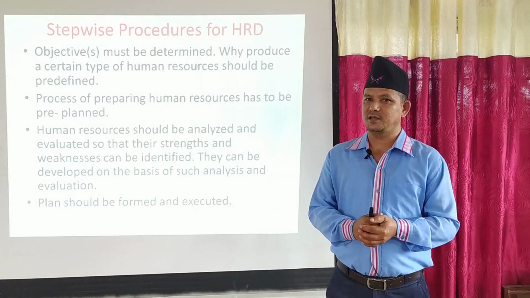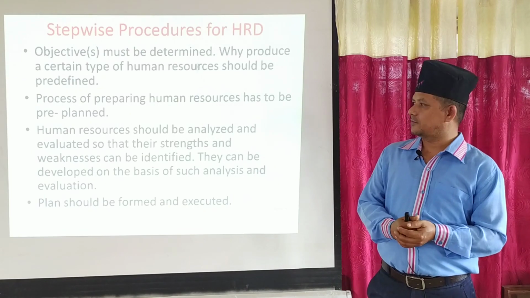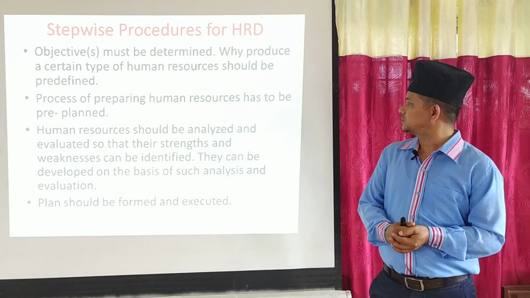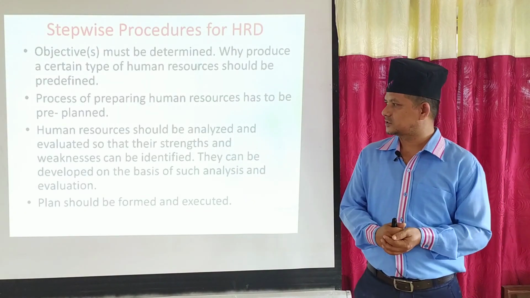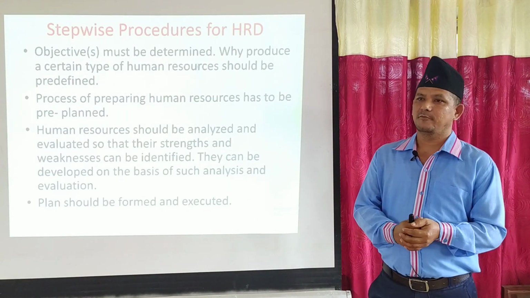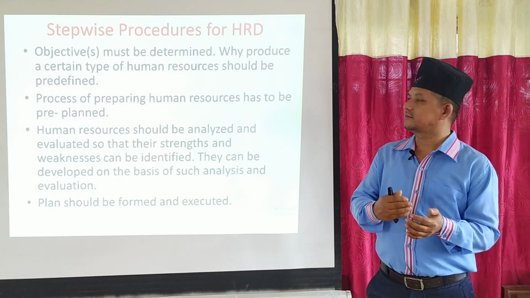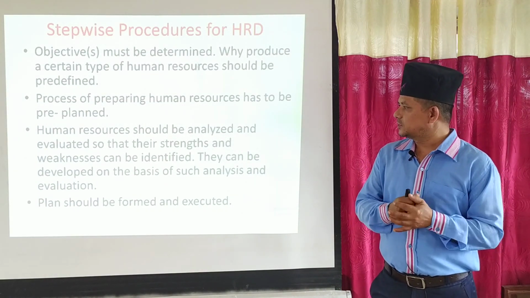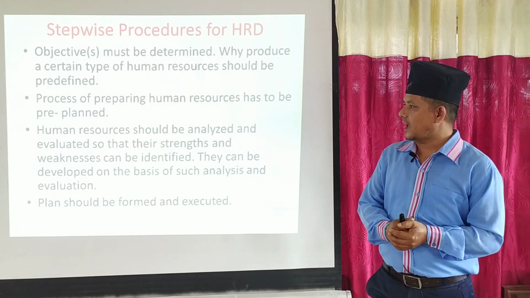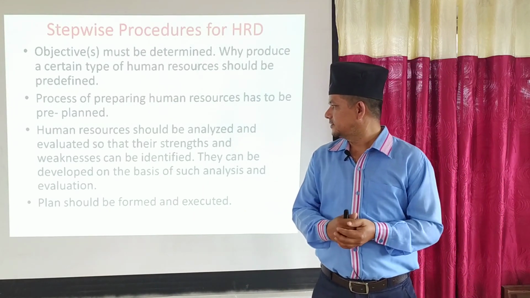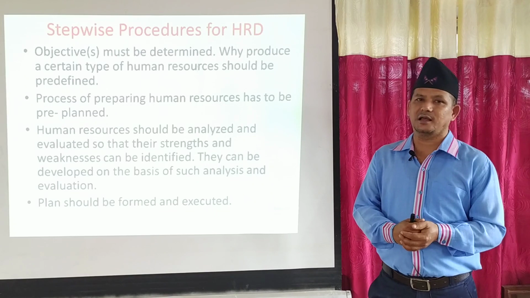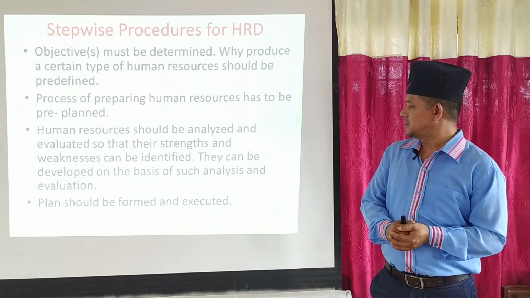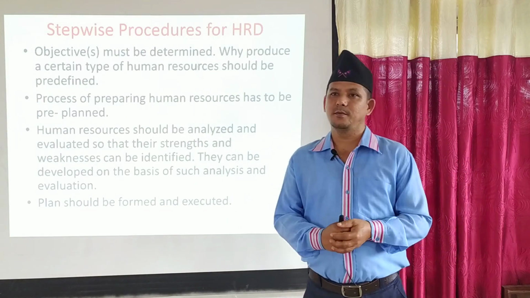Our objectives must be clear enough. In the same way, the process of preparing human resource has to be pre-planned. So, pre-planning is very important so far as human resource development is concerned. Next one, human resource should be analyzed and evaluated so that their strengths and weaknesses can be identified. They can be developed on the basis of such analysis and evaluation.